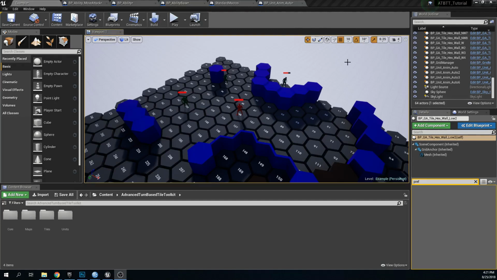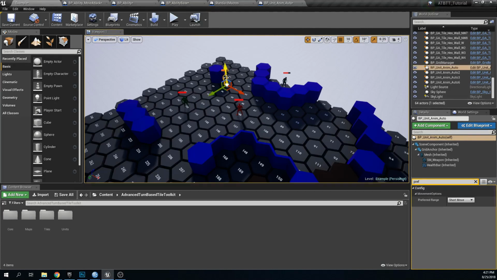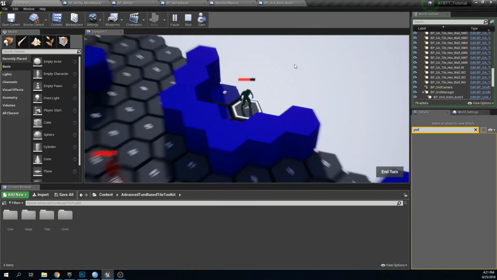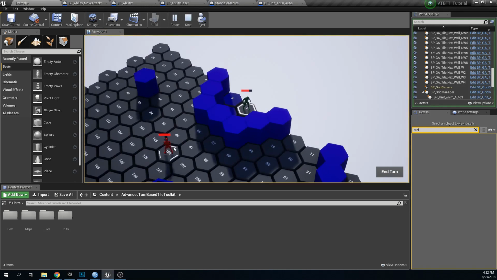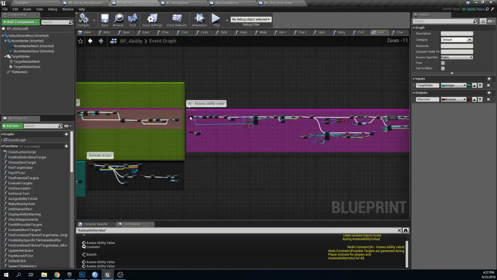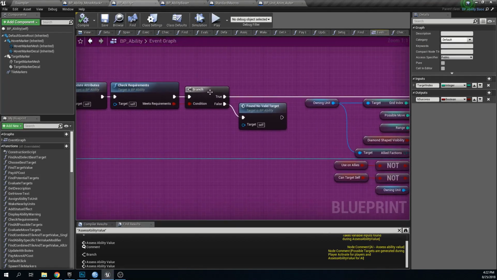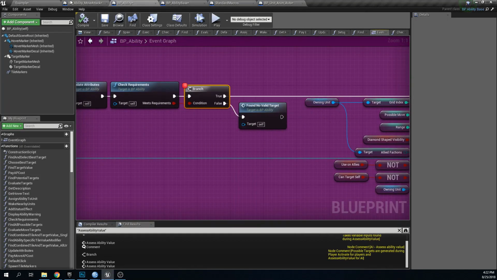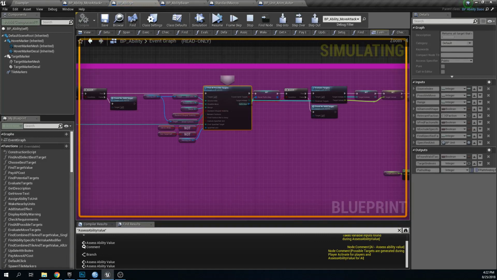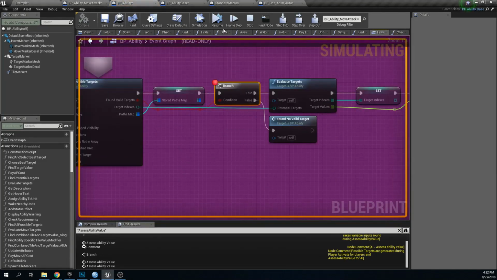Those are the basics, but let's look at a couple of different things that might happen. Now let's say that we have no valid targets. It's just this guy here. Then you see it just switches away instantly because he decided that there's nothing he can do. There's no valid target. We can find out at which point this branched off by going to the accessibility value. The first possible branch is here that can fail out, so let's try that. In this case we check the requirements, and the requirements are still okay. We find all possible targets. Now this is where it should fail.